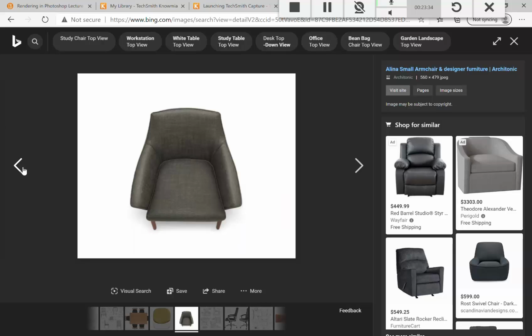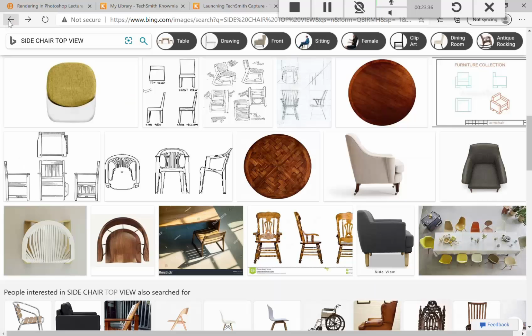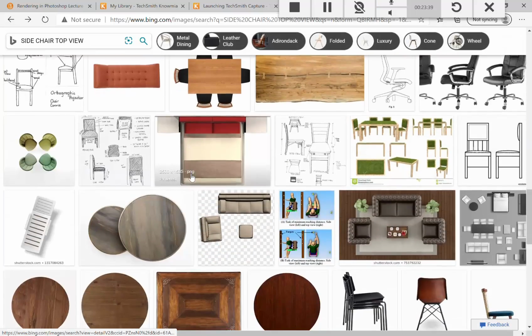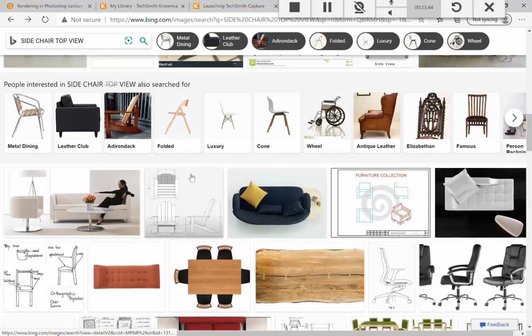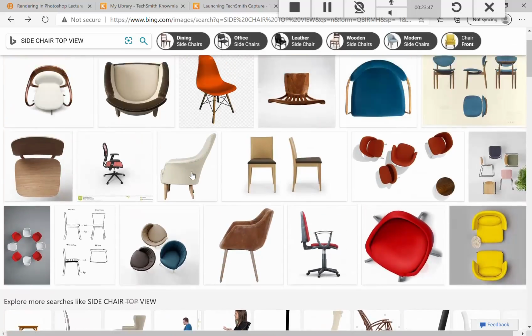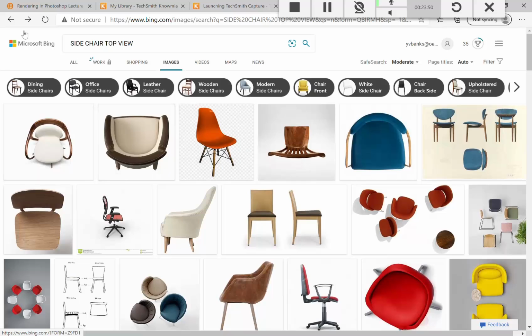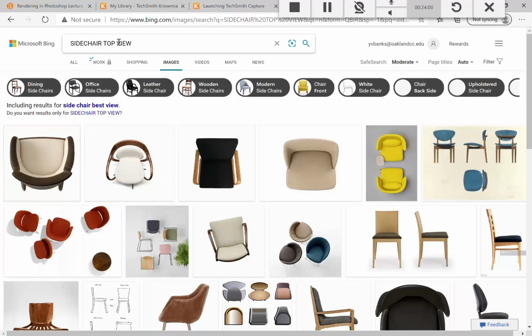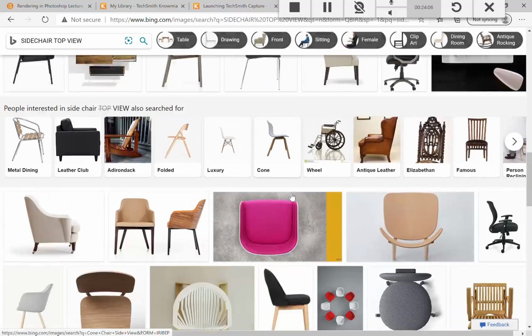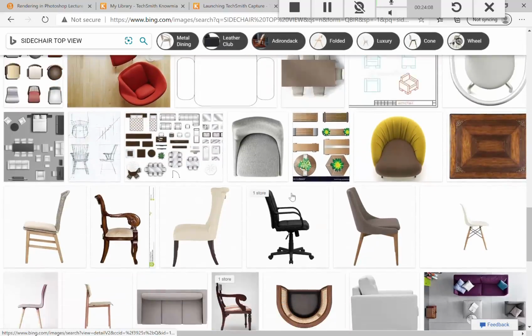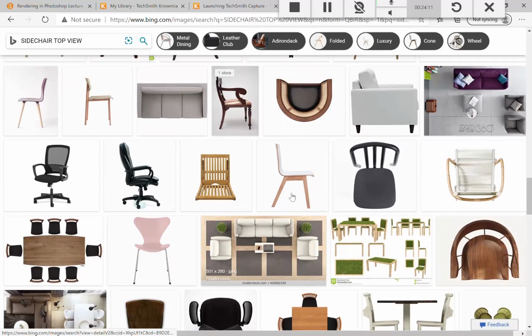So sometimes you will get in your images and say, hey, you know, this just really isn't what I was looking for. So don't feel defeated if you have to go back and find something else. Sometimes when I make it one word, I get some better results. And just kind of look around until you find that one.